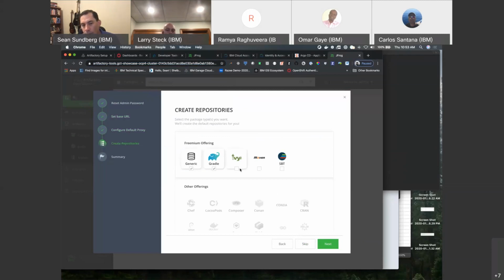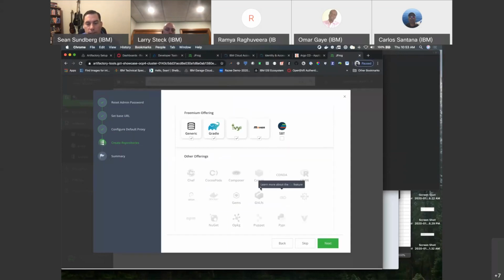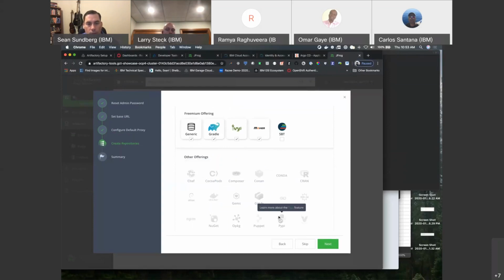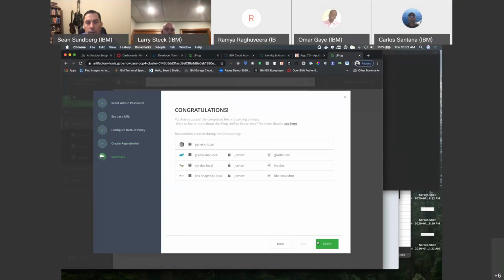So I've been just creating all of these. One of the things is, because we're using the open source version of Artifactory, it's limited in some of the repository types that you can create. So we've been using the generic repository as a Helm repo. There are others that you get access to if you have a license for Artifactory, like the full integrated Helm, npm, Docker registry. But I'll pick those for now, and it'll create those for me.